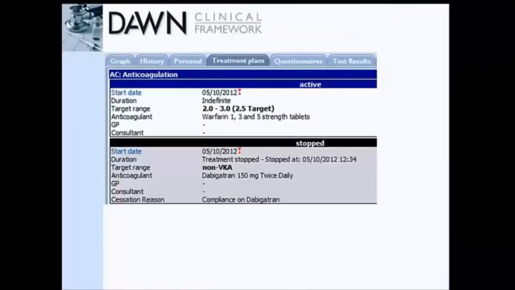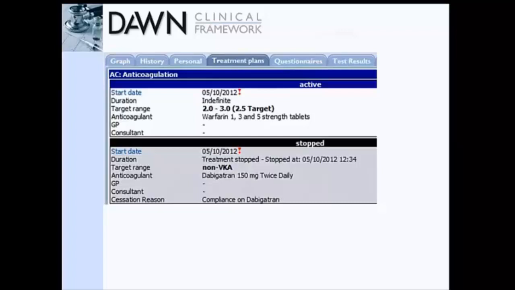And you can see as well, there's a high visibility in this DORM system, because what we can do is, say a patient starts on warfarin, they move to Dabigatran, they then, for whatever reason, it isn't great for them, so they move back to warfarin. You can see all of those separate steps within the DORM product. So in this particular example, you can see that the patient was initially started on Dabigatran, and we can see the dose there, but this treatment plan has been stopped. You can see the reason. They had compliance problems. They've actually been stopped on Dabigatran and again restarted on warfarin, and you can see what they're taking there. So you can see the visibility between the two. You can see all of the treatment history for that patient.